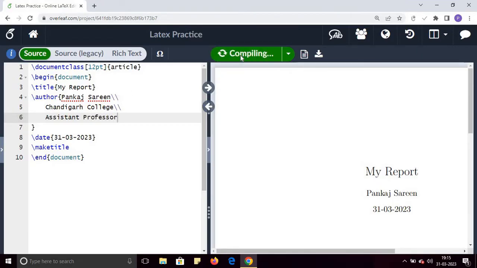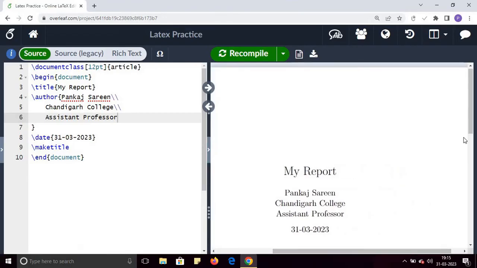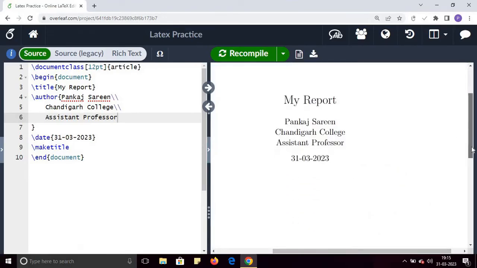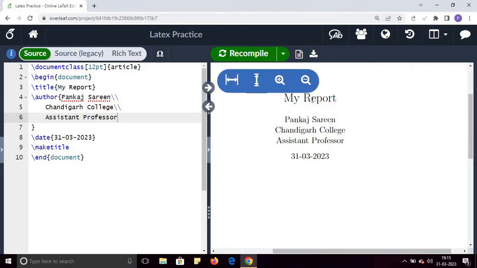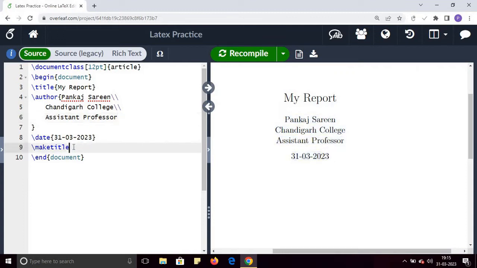Then I click on recompile, and as you can see on the output, here is the title of the report, here is the author information, and here is the date of the report, and you must use this make title.